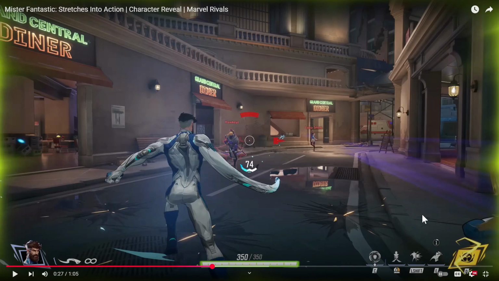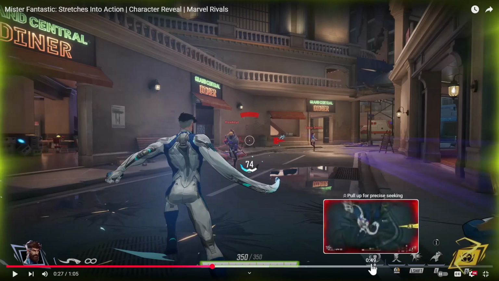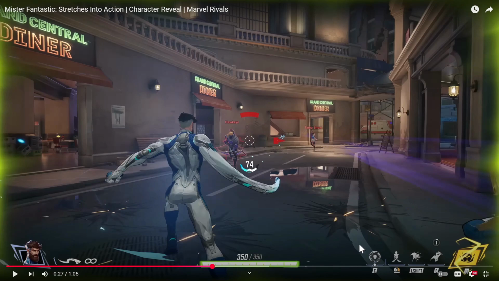I also wanted to point out one more thing. Now, this is Mr. Fantastic, and he obviously has to have a team up with Invisible Woman. And as you can see, there is a C ability here that looks like it gives him a shield.